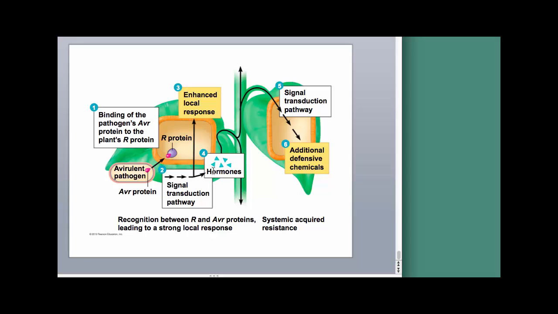But what we can do in the plant is it will produce hormones in response to that infection that travel throughout the plant. Well, it travels through the vascular tissue, right? It's a hormone, it's a chemical. It's going to travel through the vascular tissue. The rest of the plant will pick up on this signal that the leaf is infected. The plant has an infection, and will actually start producing chemicals that can counter that infection. So the plant may become infected in one side, one leaf, but that infection will be limited in its spread because of these signaling pathways to produce essentially antibiotics. Pretty cool, huh?